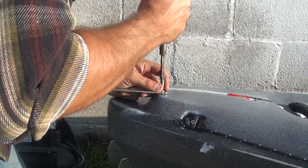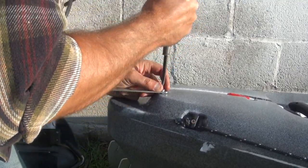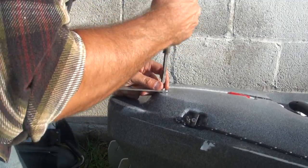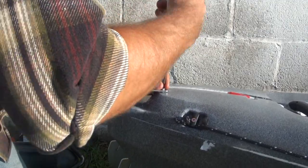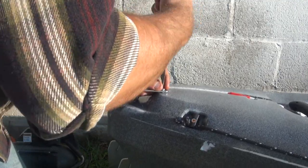So I can't go anymore, and that's when I know it's done what I showed you with the toilet paper roll, where it's starred out inside and it's really got a good lock and is not going to pull through that big hole that we created.